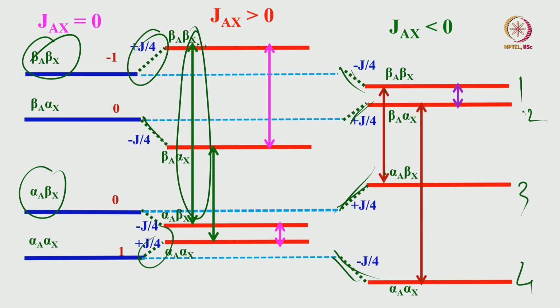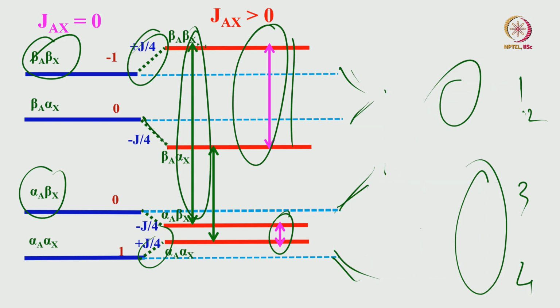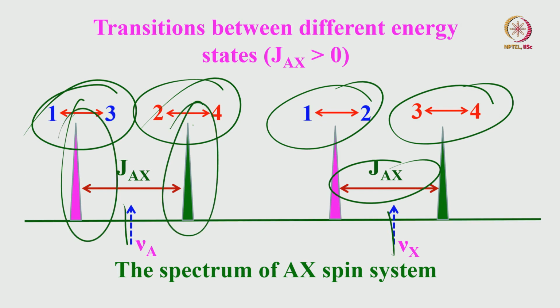Exactly. For the X spin also, this is the 1 2 transition and this is 3 4. See, earlier 1 2 was larger frequency, larger energy separation, and 3 4 was smaller, but now 1 2 is smaller and 3 4 is larger. What did you understand? The transition in the previous case I showed you in the previous slide, this is for 1 3, this is for 2 4, this is for higher frequency, this is for lower frequency. From the energy separation I can say that. For A, this is again higher frequency and lower frequency for X.